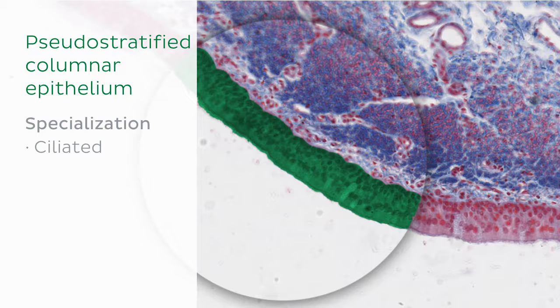Ciliated pseudostratified columnar epithelium can be found lining the trachea and may contain mucus-producing goblet cells. The cilia are specializations that beat rhythmically, propelling the mucus produced by the goblet cells along the surface of the cells. If you look at the micrograph, you'll see that the outer border of the cells appears blurry or fuzzy, and that is in fact the cilia. I also want to mention again that this is a single layer of epithelium despite how things may look, so don't let it fool you.